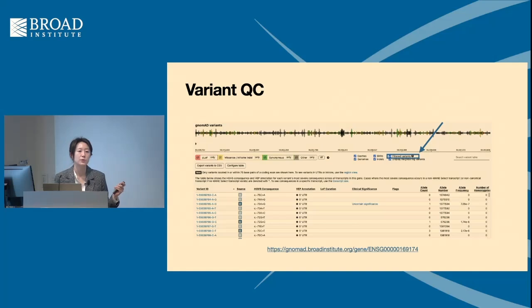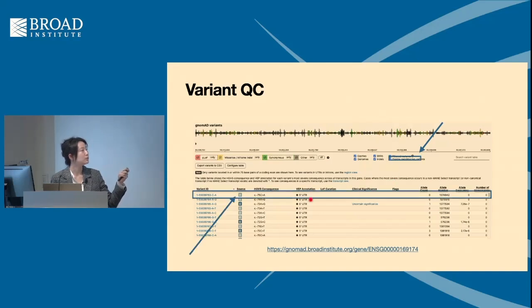One thing that I will note is, because gnomAD is ingested into clinical labs worldwide, we really want to make sure that the samples and variants are high quality, but we do release all of our variants on the browser. So if you do want to see all of the variants, including filtered variants, simply toggle this checkbox on the gene pages. If you scroll on the gene page down to the variant table, there's a little box here that you can toggle. And once you toggle it, the variant table will include all variants. So for example, this first line is showing a variant that did not pass our variant QC metrics.